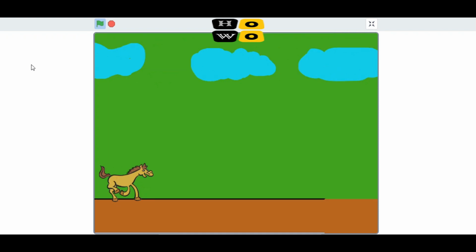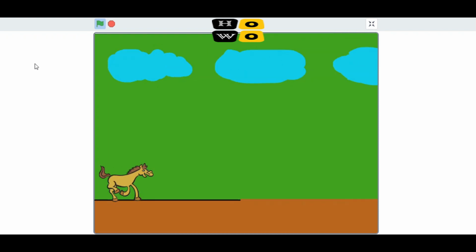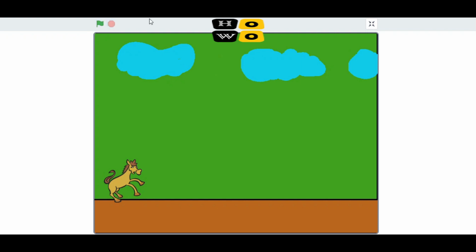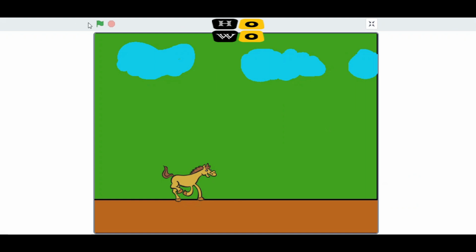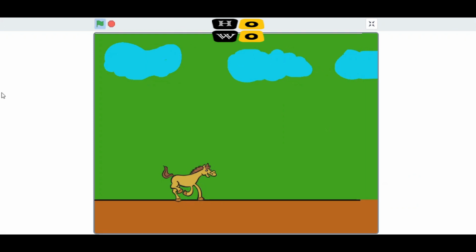So this horse is running, and we can increase the speed of this horse a little bit, and instead of 1 second I'm just putting here 0.5 so that it can be a little bit quicker. And let us move this horse here. Now let's have a look at our animated part.